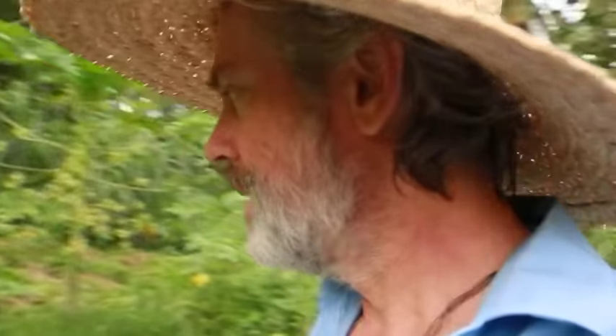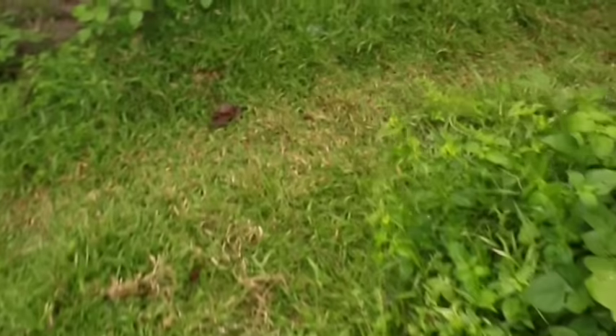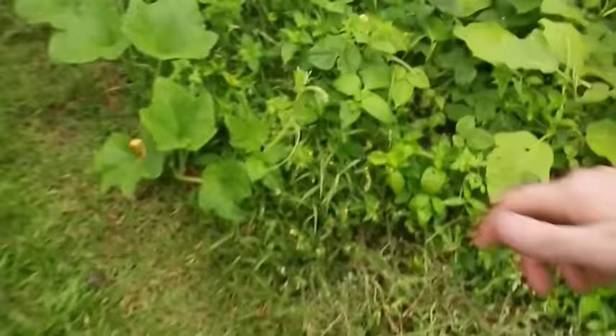We might get one coming up across maybe 1% of the surface area every once in a while, but we just gently pull it out and throw it in the compost pit in the middle of the mandala garden. As you can see, it's just grass now — lots of grass, and the grass fixes carbon. We've got irrigation trenches, a banana circle, pumpkins growing, and it's all just grassy path.